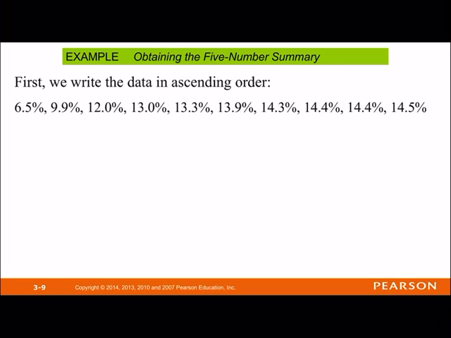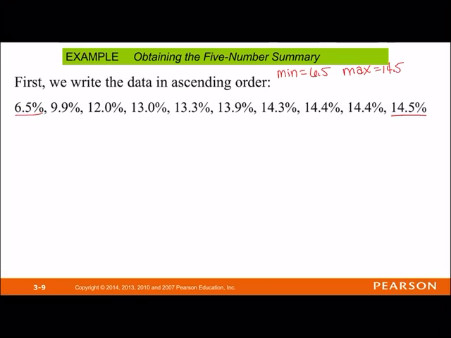Okay, easiest thing to do is to pull off your minimum and your maximum first. I know when I tap again, it's going to show up, but I'm going to try to write over here. So your minimum value is 6.5. And I'm just getting that from over here. And your maximum value, the furthest number to the right-hand side, is 14.5. That's easy. Okay, and then we have to find the median.